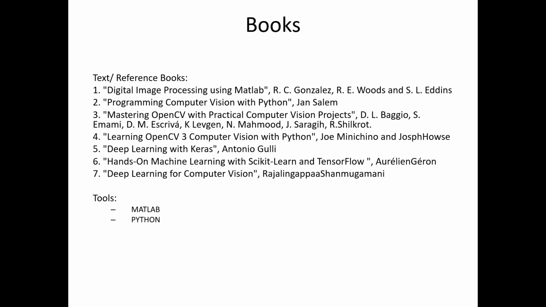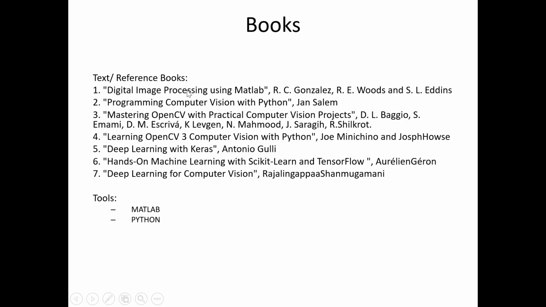Before we start, these image processing and computer vision concepts can be understood with the help of a number of books. Some books are mentioned here. The first one is Digital Image Processing using MATLAB. We have the Digital Image Processing book by the author Gonzalez, one of the popular books on the subject. You can find it without MATLAB and with MATLAB, so you can use either. Most of the image processing concepts are covered with the help of this book.